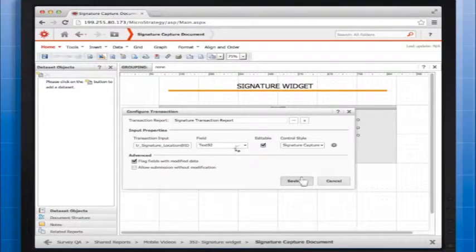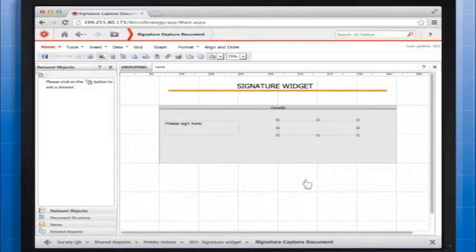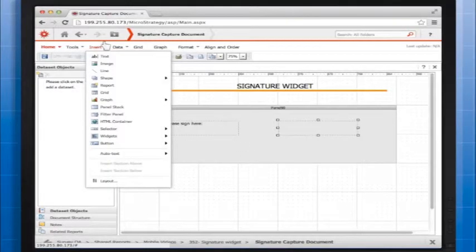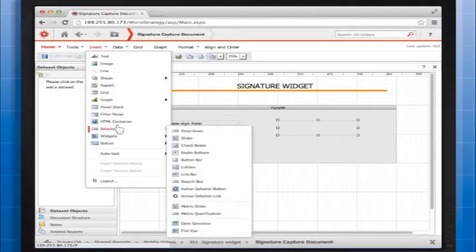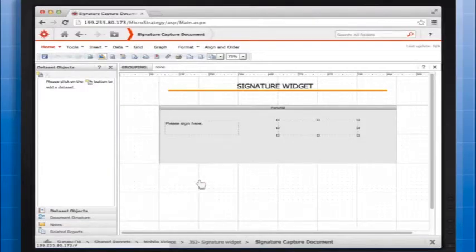After we configure the transaction, let's insert a selector called Action Button and target the panel stack with the text box. The reason why the text box must be on the panel stack is that we cannot use the text box directly as a target of a selector. Instead, we must always place it on the panel stack, which will serve as the actual target. This type of selector will ensure that the transaction will be triggered after clicking the selector button. In the top menu, choose Insert, Selector, and then choose Action Selector button, and add the selector to the document.